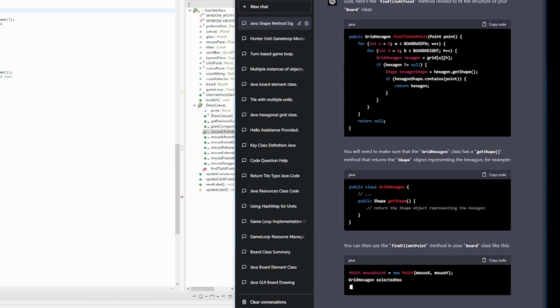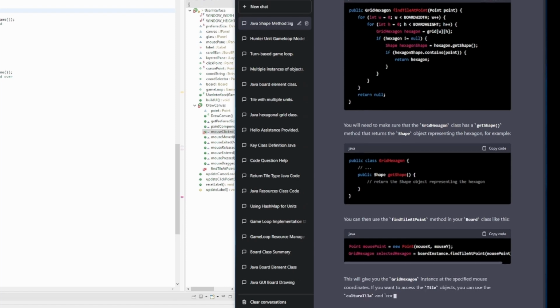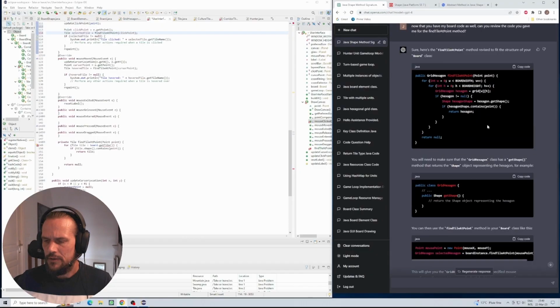You need to make sure that the hexagon class has a get shape method. Probably has, because that's at the level of board elements. You can use the find tile at point method in your board class like this. Mouse point, etc. Find tile at point. Scroll down please. Yeah, this returns the hexagon.